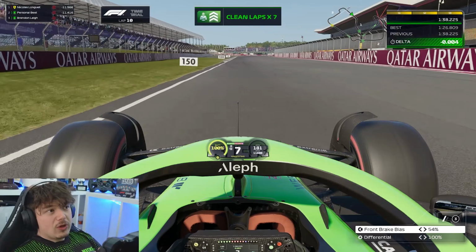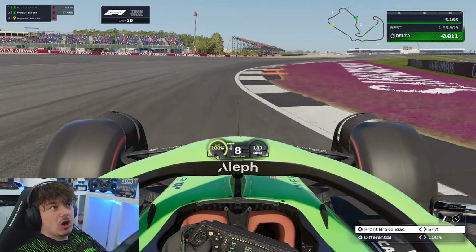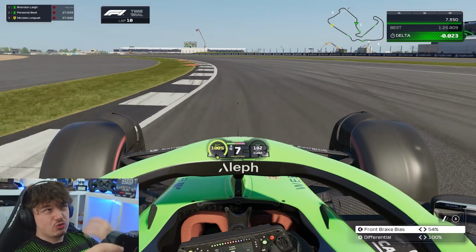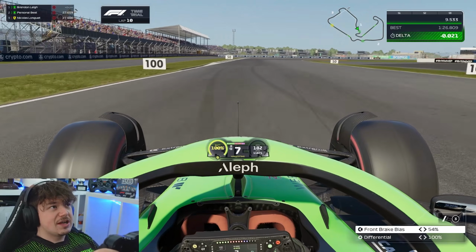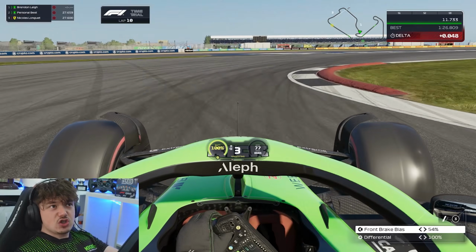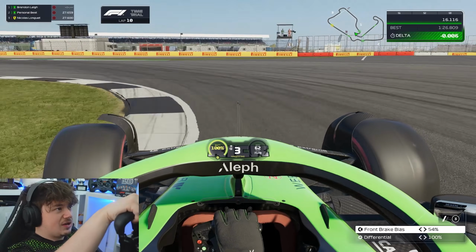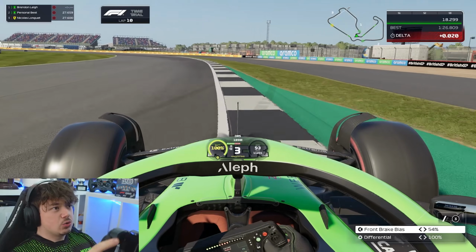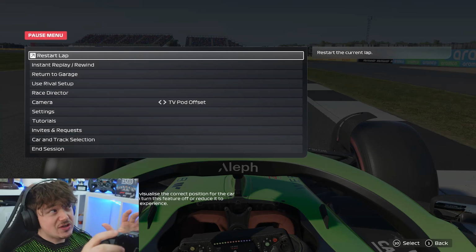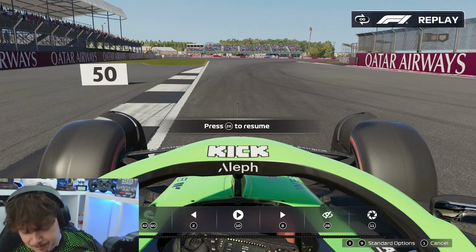Of course, the more that we're going to be turning and braking at the same time, you want the braking bias to be slightly more rearward, so then you're not risking to lock the front tyres. As in this situation right now, it's slightly faster to have understeer on the rear axle than it is on the front axle. Going through that corner again, of course, we just did it in 54%.